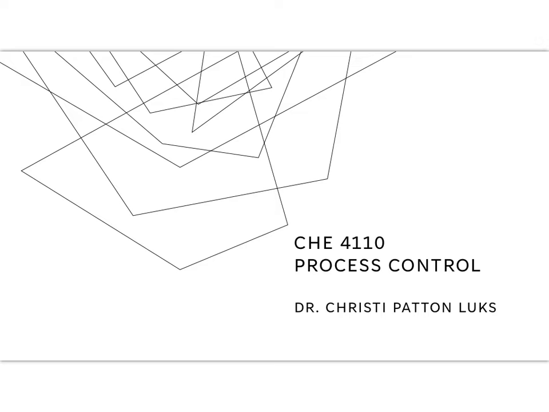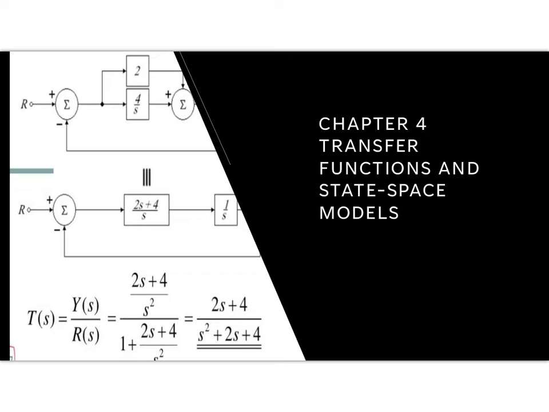In this lesson for process control, we will be looking at Chapter 4, Transfer Functions and State Space Models. Okay, so what we've been doing so far is looking at solving differential equations, and we've done this all using Laplace transforms. Probably have some questions like, why on earth is this the only technique we've done? Okay, well, we've used this technique because it leads us into a place that actually will make things easier.